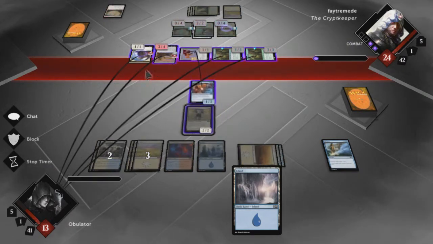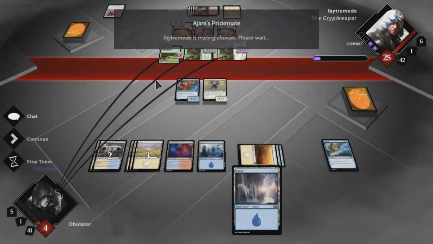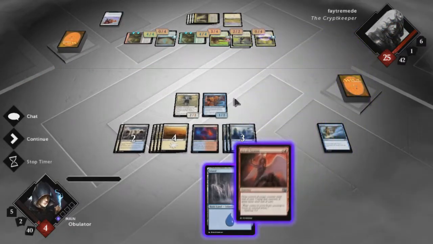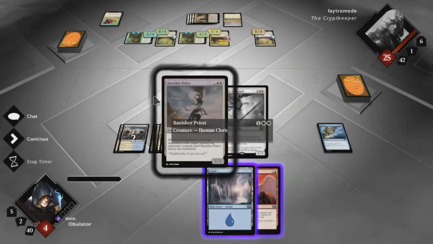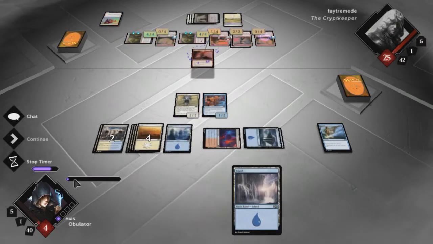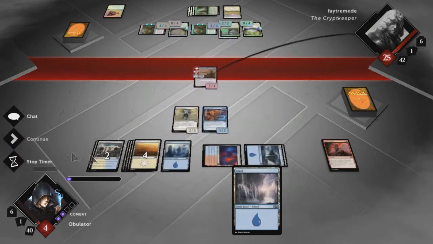We'll just block everybody again. Oh, act of treason, which is, I think, useless in this case. Yeah, it's pretty much useless. It gets us a blocker. Pretty much all that accomplishes. But we'll swing it anyways, why not?